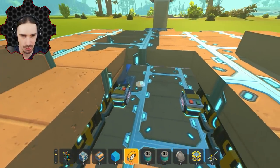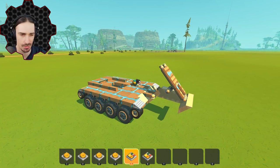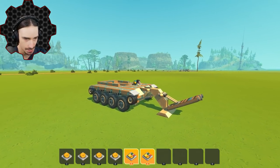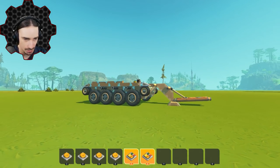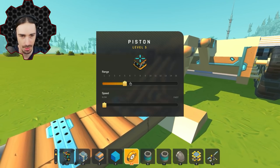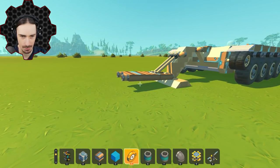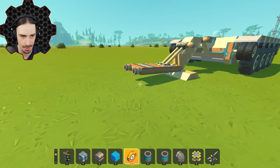I tried to use pistons to make it look more legit, but I think the pistons are going to result in an issue with aligning because they don't have as much freedom of movement. So you can see the pistons extend that down. And it looks okay, but you can see it's not level to the ground. But the problem is, if I go one more tick on the pistons, now it's way too low. So I'm either too high or too low, and that's not good. Unless I have the bridge set up where this can somehow fit inside there, I don't know.